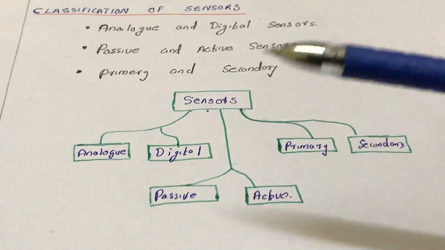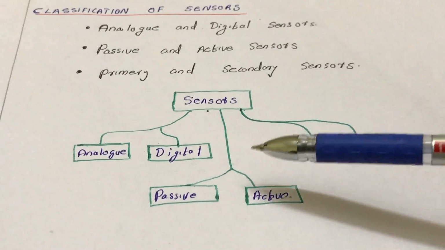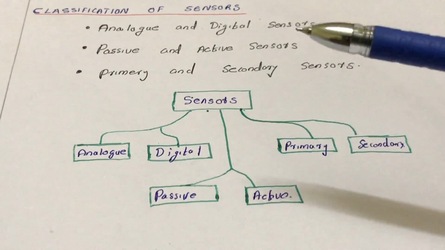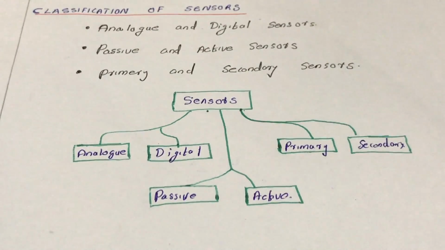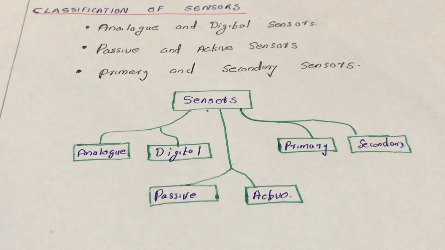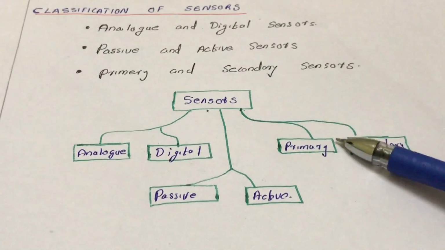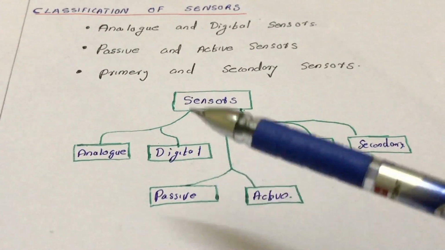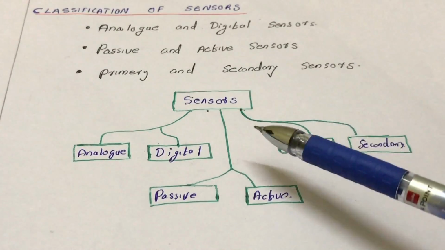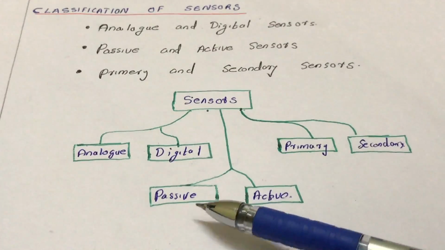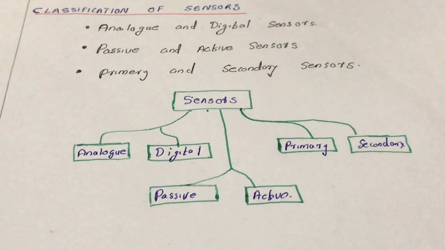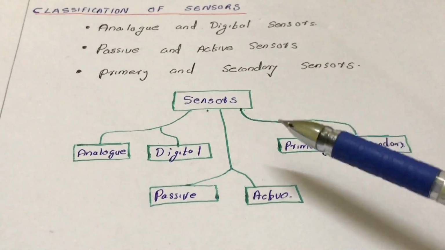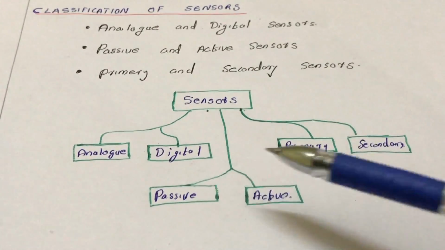For examples, active sensors include photovoltaic cells, piezoelectric sensors, etc., and passive sensors include LVDT, RVDT, and strain gauges. A strain gauge is also passive: you have to apply the strain gauge at a particular location, first it measures the quantity, then external power is needed to convert it into a usable signal. So many things are happening. So this is all about passive and active sensors.